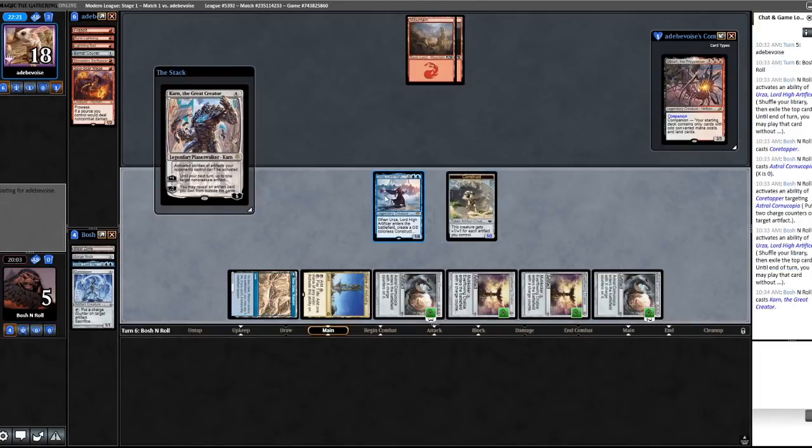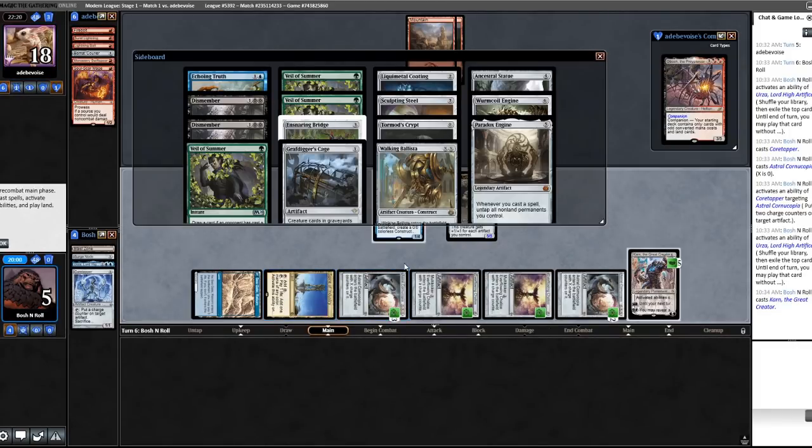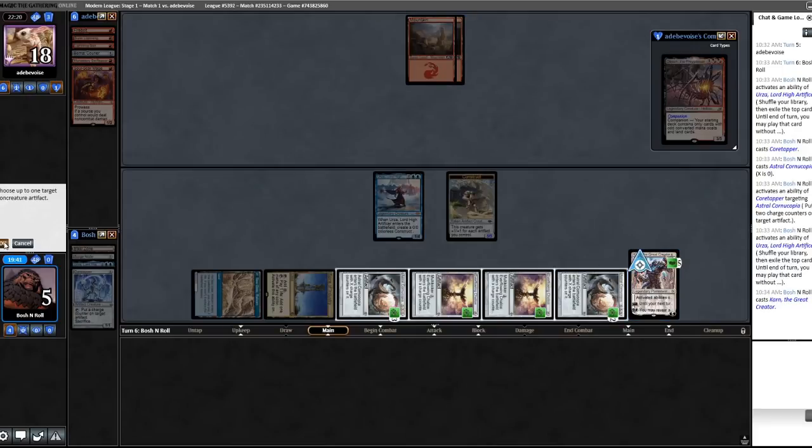What's up, Karn? I don't think Karn helps me right now, but it does win the game next turn. And I don't think I need to, I guess I could wish for Tormod's Crypt to make an extra damage. But does that matter? I don't think so. I'm just going to plus.